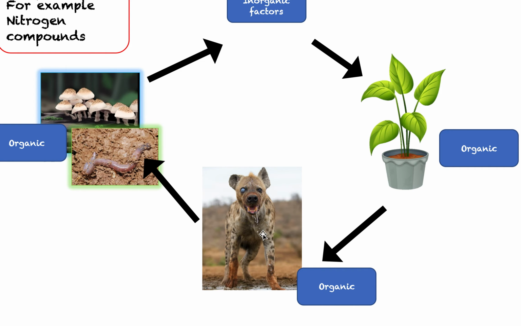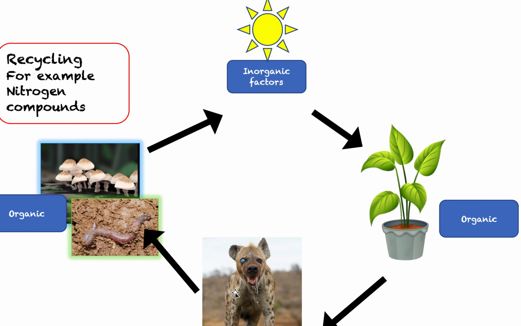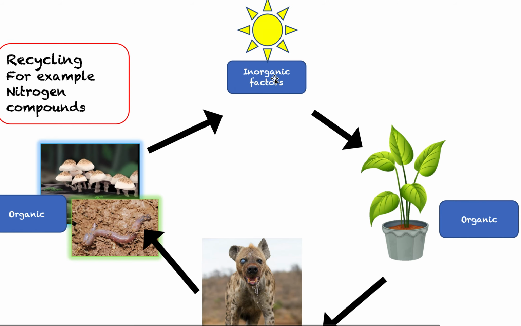They are also living. Detritivores, so this is a detritivore, and this is a saprotroph. They will also eat dead things. So when this hyena dies, the worms and mushrooms will decompose and eat this organic thing, and they are also organic. And they will turn this organic thing, this dead animal, into inorganic factors again, so that the cycle can continue. So essentially, detritivores kind of recycle stuff. Without detritivores, plants wouldn't be able to continue growing, because there'd be no more inorganic factors. So these things here make sure that inorganic factors, such as soil and stuff, are recycled. Otherwise, we won't be able to continue the cycle.